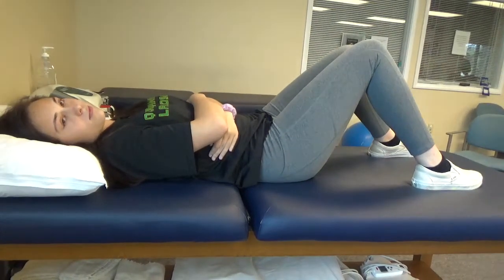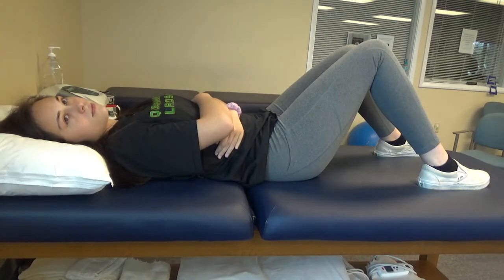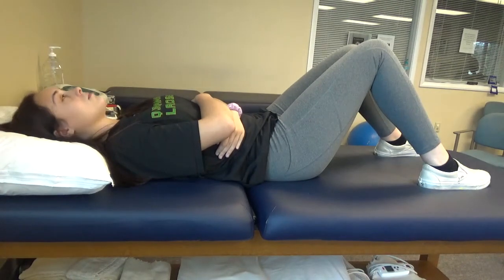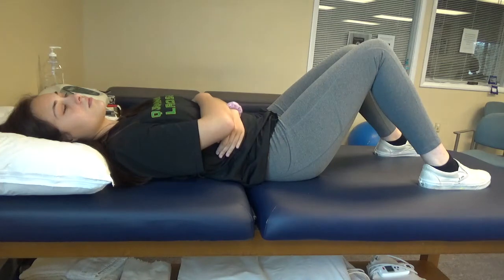The next technique I'm going to do, I'm actually going to do 3 in the same sequence. I'm going to start out with rocking the greater trochanter, then I'm going to go into strumming of the iliotibial band, and then I'll finish off with a long axis distraction of the hip.